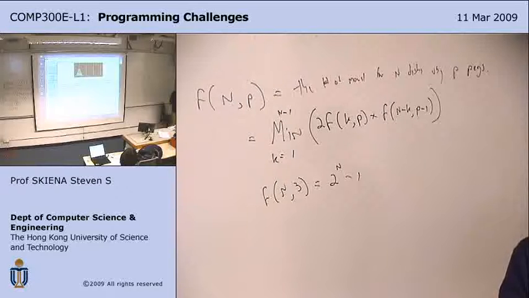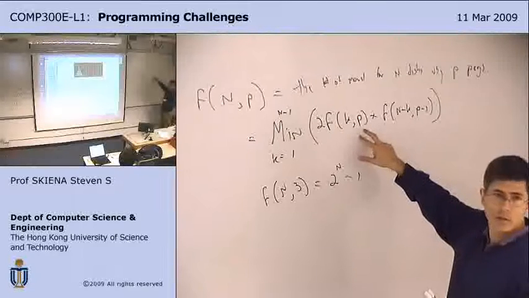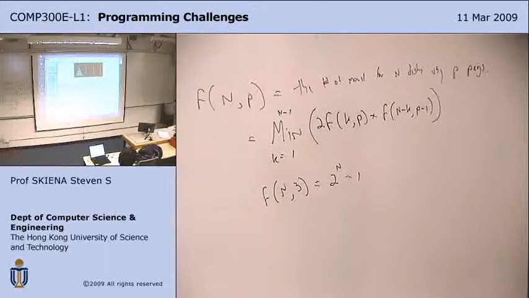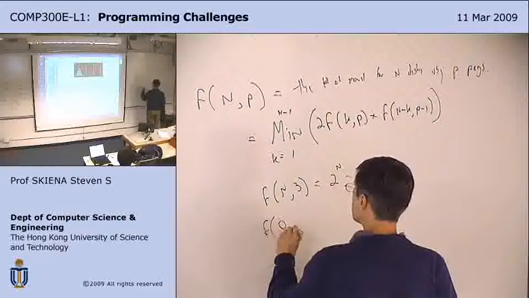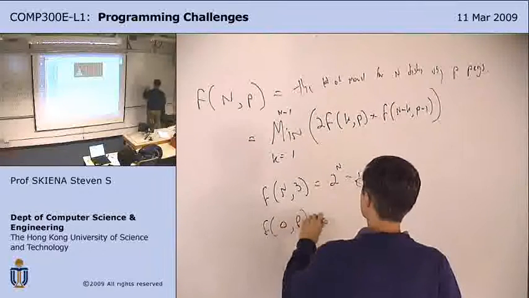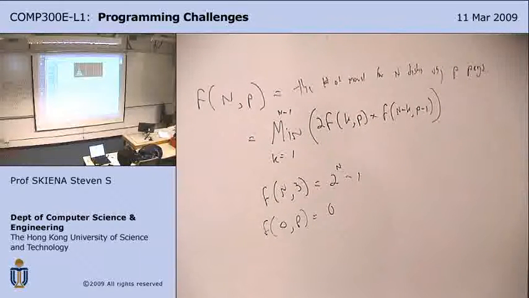Okay? I'd like to think that there is, because somehow this value is not going down, right? So you need to have some kind of a boundary case for the case of 4 pegs. What boundary cases for 4 pegs do we have? F of what? 0. Or 1 piece. I think F of 0, p is going to be equal to 0. That's certainly true. But I don't know if that's a powerful enough thing. It might be, but I'm not sure it is. Is there any more powerful basis case that we know?